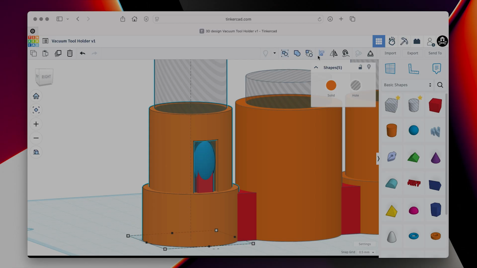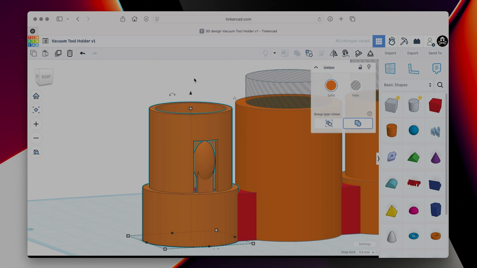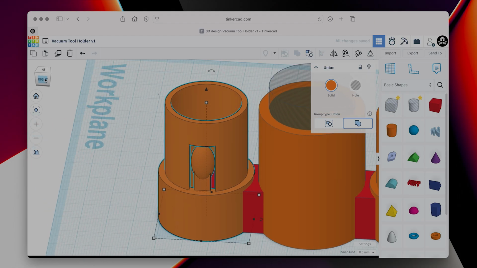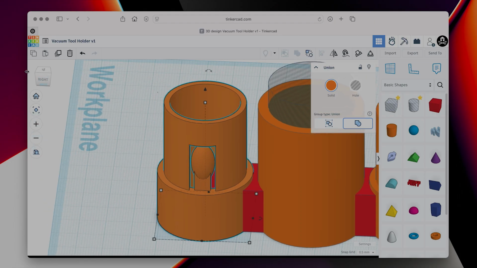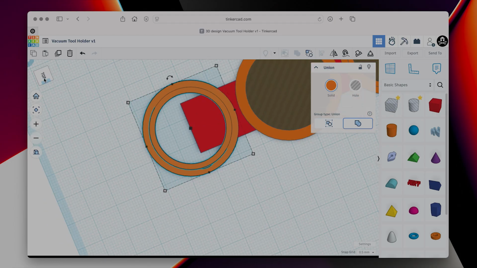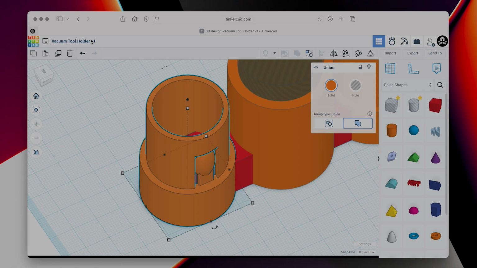Now that's all well and good in theory, but we'll only know how well it works by printing it out. And rather than doing the whole thing, I just want to group the elements of one of the tool holders, which will take much less time to test. As you can see, the central cylindrical hole has removed the core of all of our selected items, including the back of the clip, but has left the block between the cylinders.